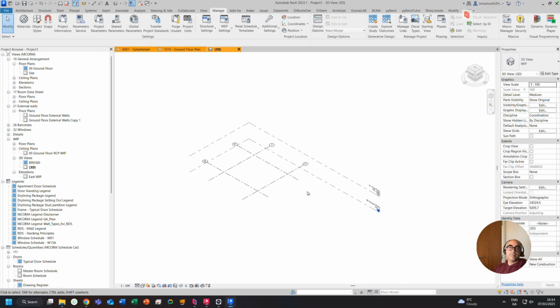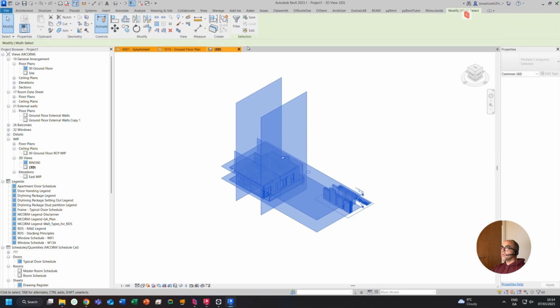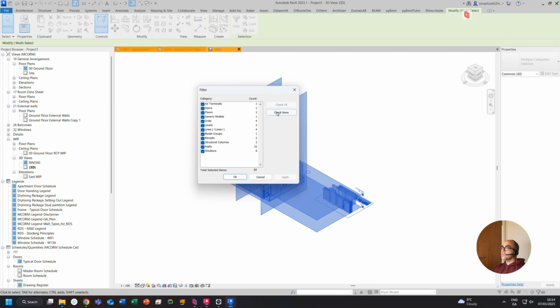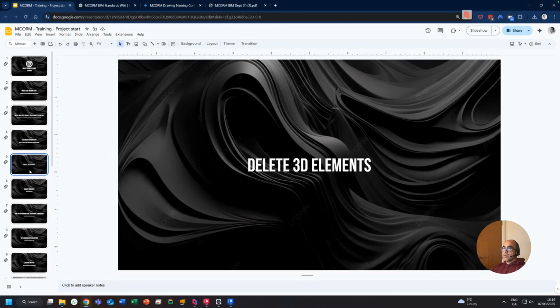Anyone behind? Sorry, Bruno. How did you keep the grids, like highlight everything and then just right-click? So when you highlight everything, there's a useful button here called filter. Filter, yeah. And then you just untick grids and levels. Grids, levels, yeah. Perfect. Thank you. All right. Anyone else stuck? Don't be shy, okay? Now is the time to ask questions.